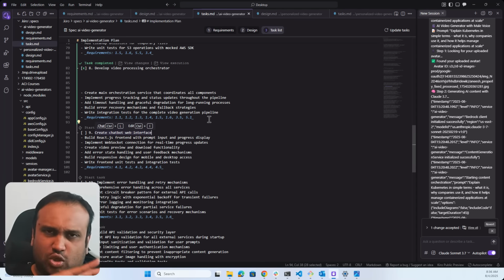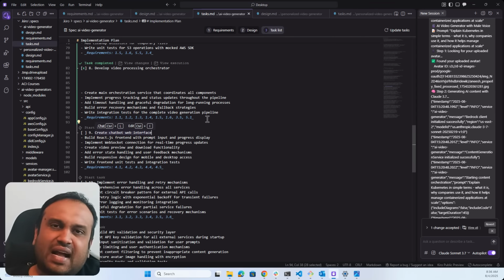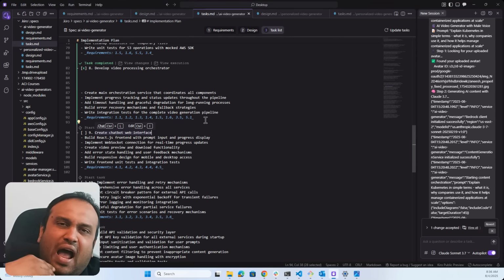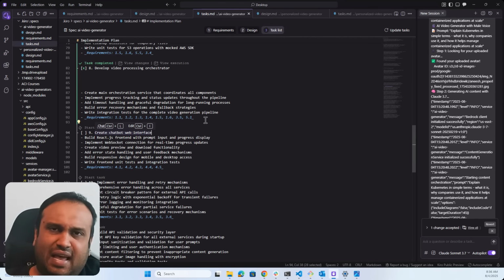So, just to give you an overall view, the way in which I have done this right now is I'm using Claude 3.7 with my AWS account. The text comes back, and then that text goes to DID. I have a pro plan, which the first tier starts at $5.90 a month, and the second one starts at $29 a month. So, it was an investment I made.